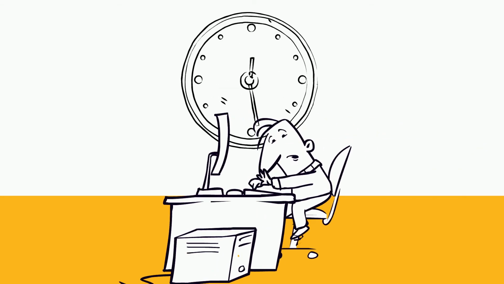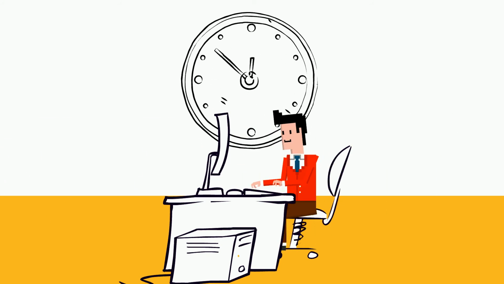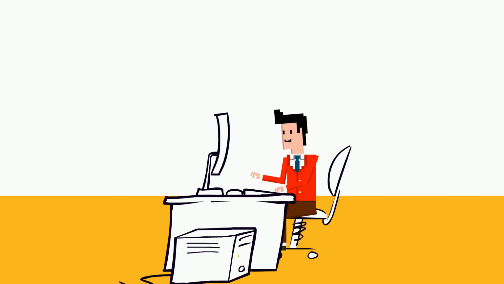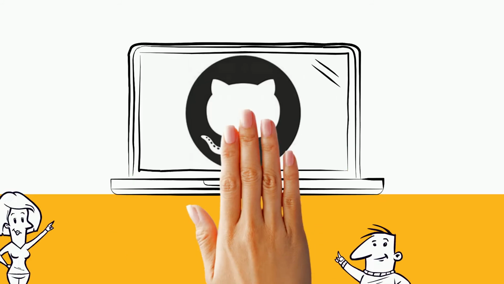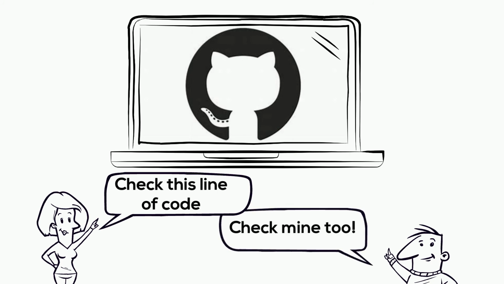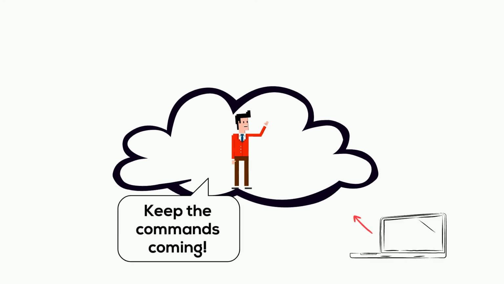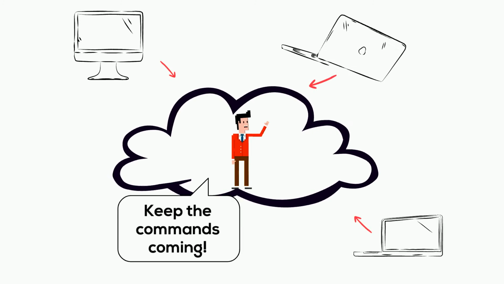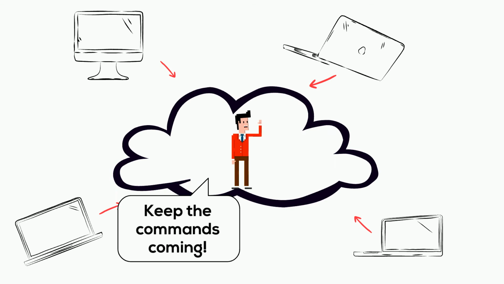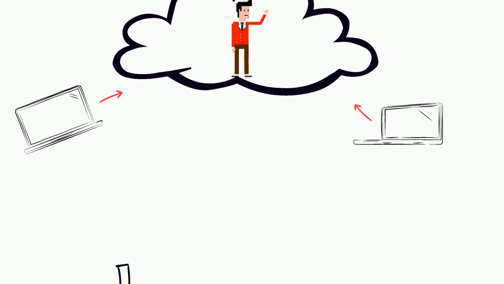The problem that most people face with code review is that it can become very repetitive and time consuming. However, OP can automate repetitive elements of the code reviewing process that would otherwise be done manually. Users will issue commands to OP through the comment section of a GitHub repository. OP can run commands from multiple users simultaneously at any given time. This is much more efficient than going through each request one by one.